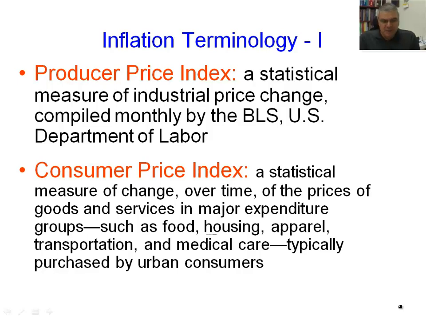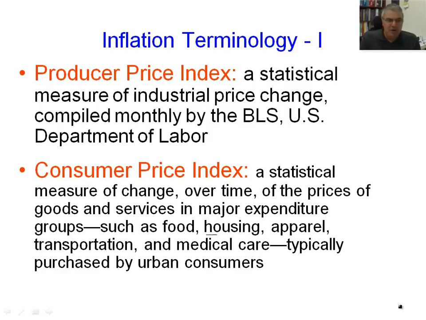So this is very interesting because for those of you that have not heard the Consumer Price Index, you have heard about it before, but you don't know what it was, this should provide you now with some insight as to what it is. So food, housing, apparel, transportation, and medical care, and they all fall under the category of some of the major expenditure groups that are pretty much measured in the Consumer Price Index.